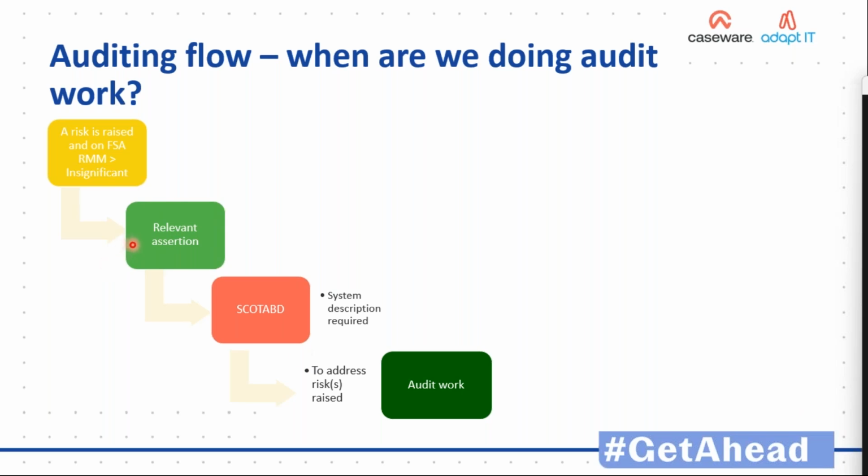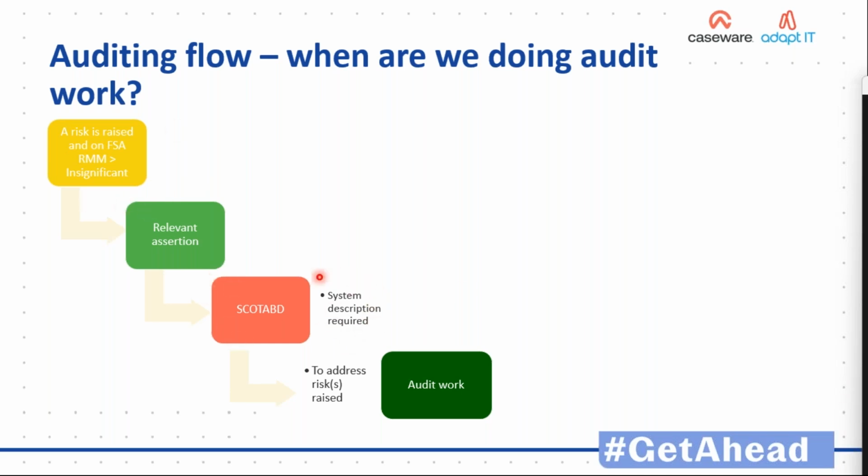If we go in a few moments to the FSA document, you will see, and also I've seen a question just now about no documentation provided to you, but we've provided the link to the documentation. You can refer to that and open the case study that I've shared with you. We will then see, for the cash and cash equivalent example, there will be a risk raised for this assertion, and the RMM calculated is greater than its significance.